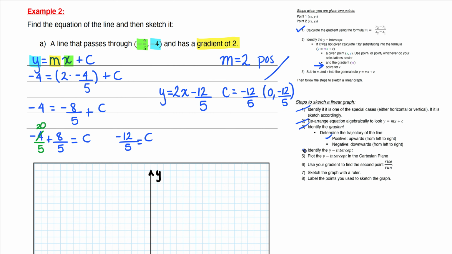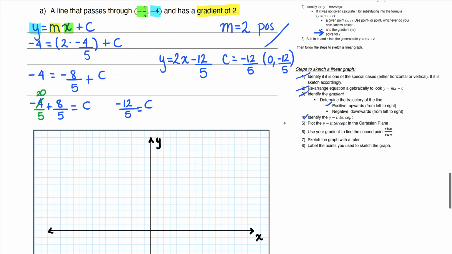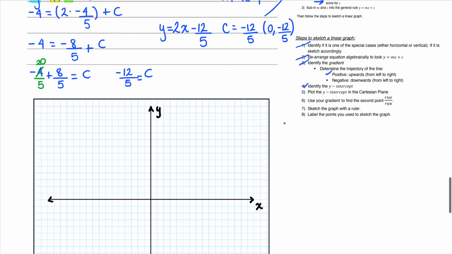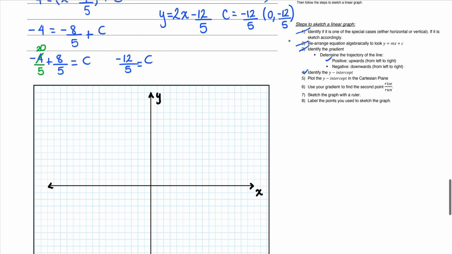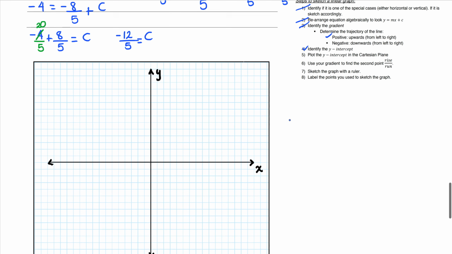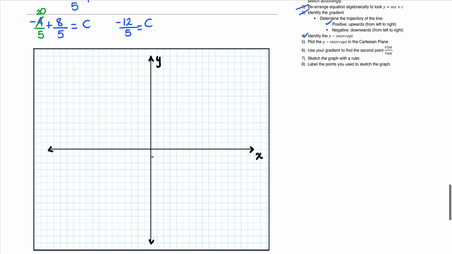I have it. Now we're going to plot the point. I was a little bit worried because I don't know if I have enough squares to do this one, but we'll try. What I'm going to do here with my units, because I have divided by 5, is do that each one of these ones. I don't have enough, and you will not have enough in your notes either. So we have to improvise here.